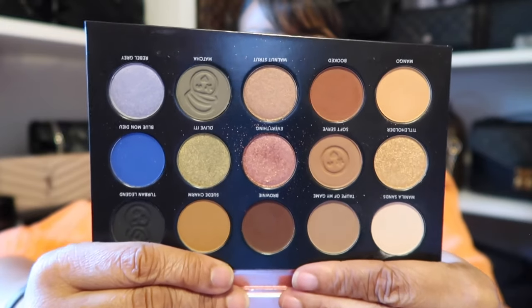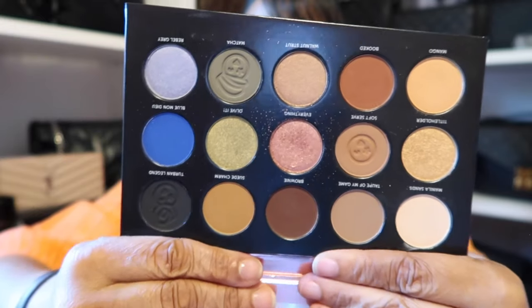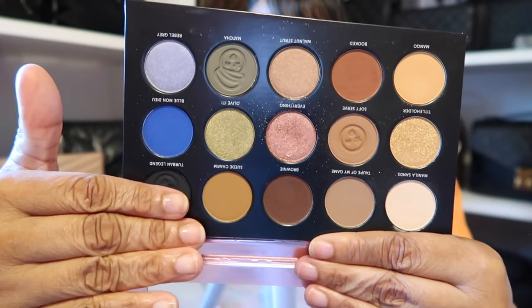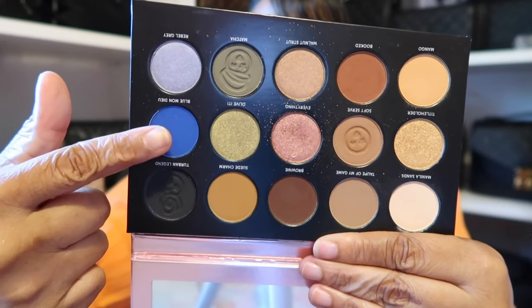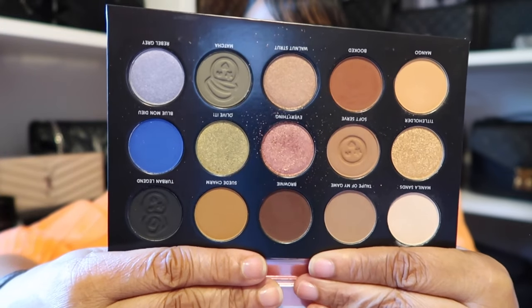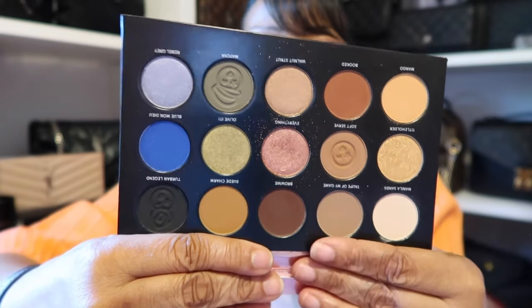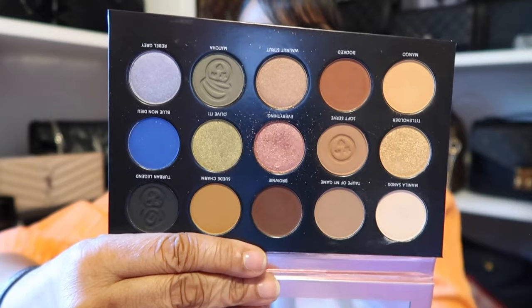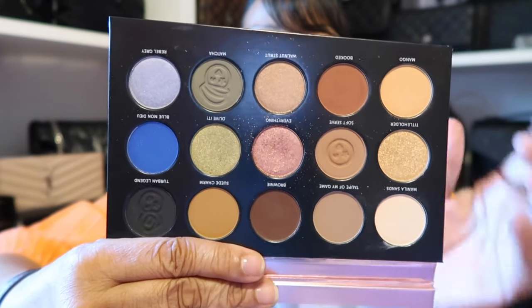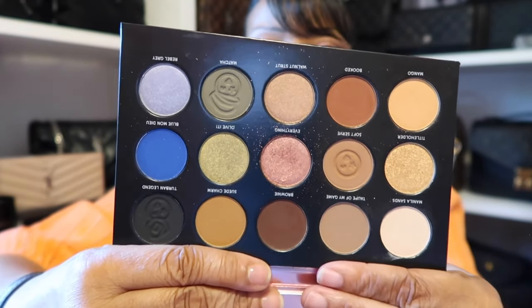This was an amazing palette to use. I am so happy I picked it up on sale at Sephora. I can't wait to play around with some of the other colors, especially this blue and green — I bet it will be so so beautiful. I was pleasantly surprised about the formulation of this palette. And I love that it's one of those one-and-done palettes — every shade that you would need to perform a complete eyeshadow look is in this palette.